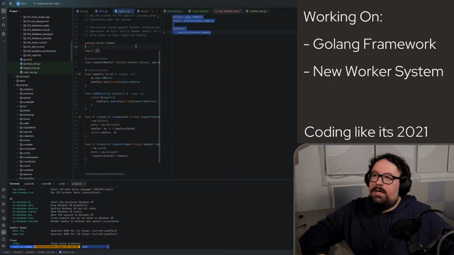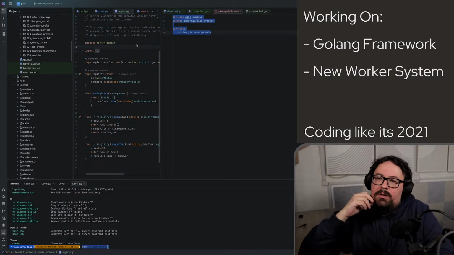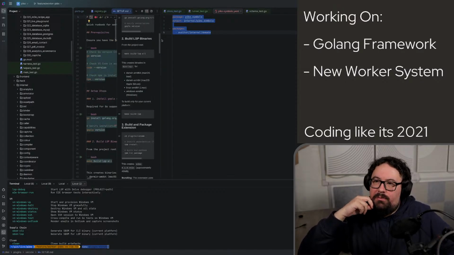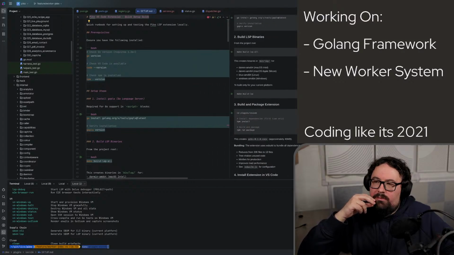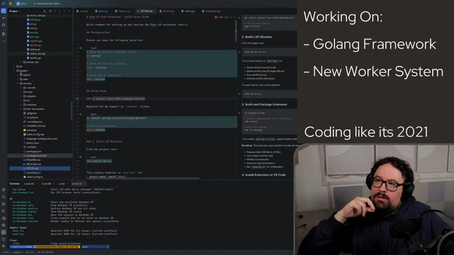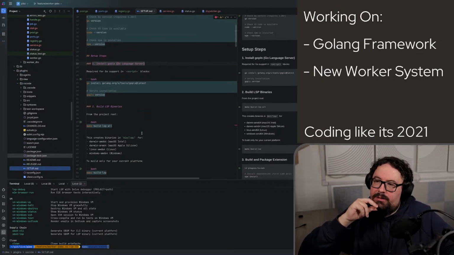So I do have a setup.md file in the VS Code directory. So this is under plugins VS Code setup.md.